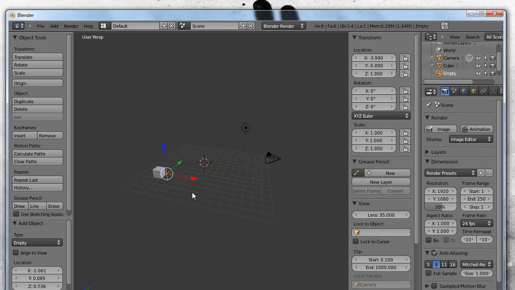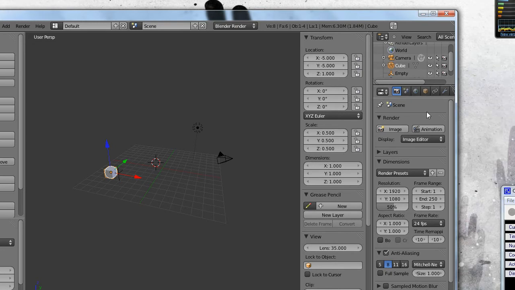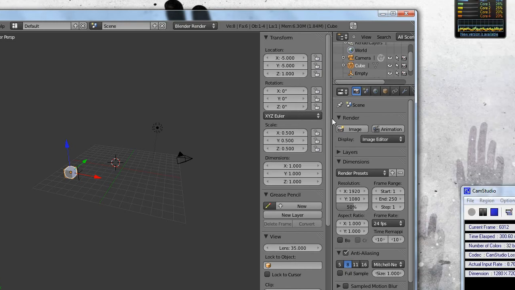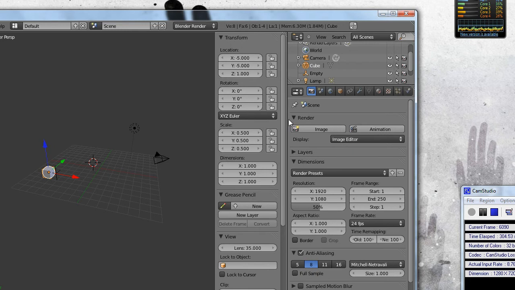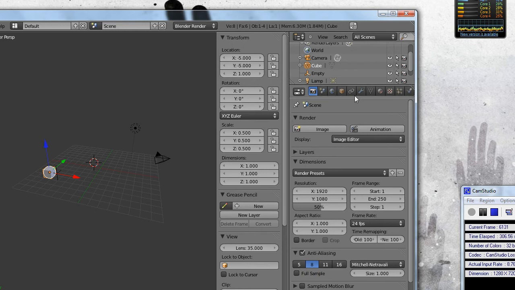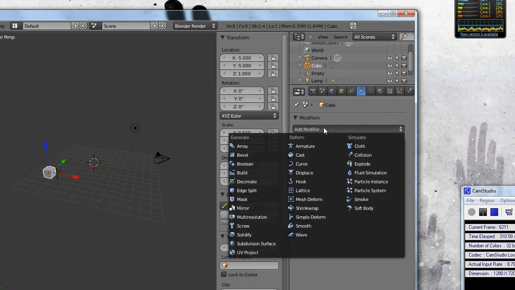Now I can begin to create an array. So let's select the cube again, and what we're going to do is add a modifier. I should move this over so we can see all of the options. I'm going to add a modifier, and the modifier is the array modifier.